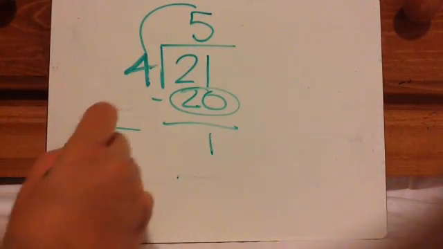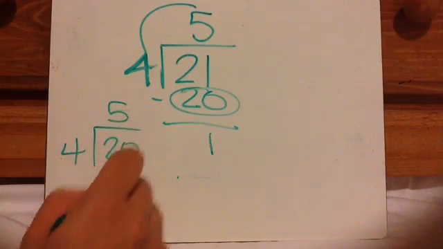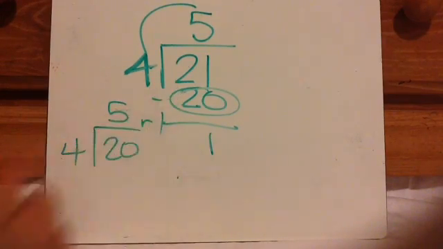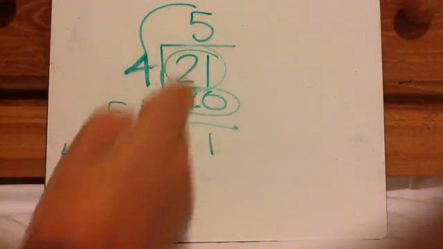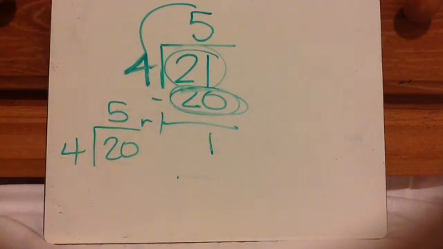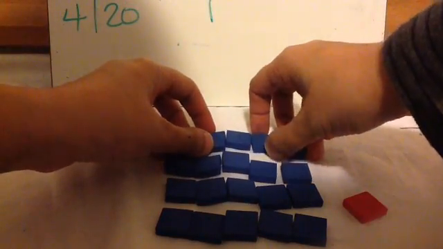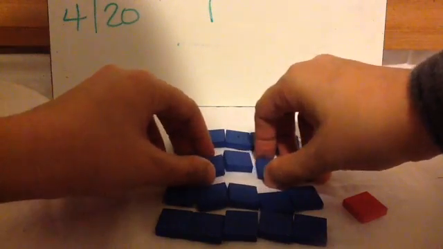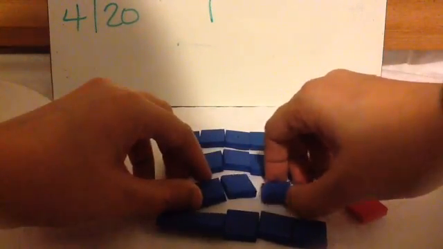So you'll have a 4 by 5 with 20 in there, and then there will be a leftover because there are 21 total pieces, but the best you can put in an array is 20. So here's what your representation would look like in an array setup. We said 4 rows, 5 in each row, 1 piece left over.